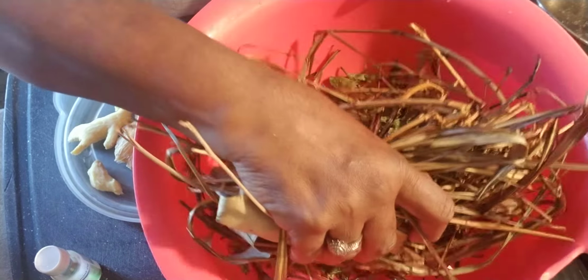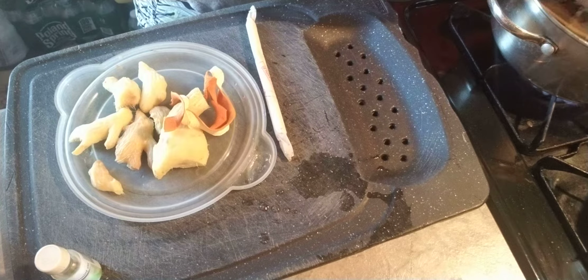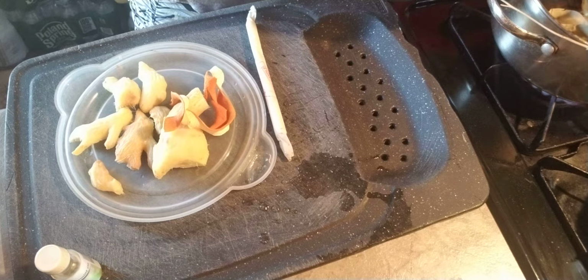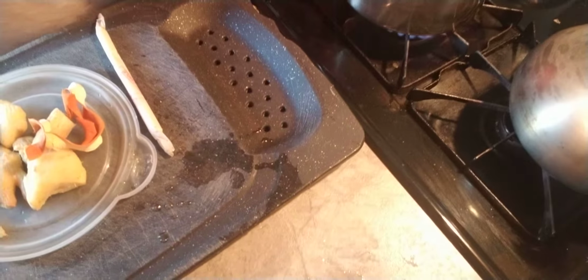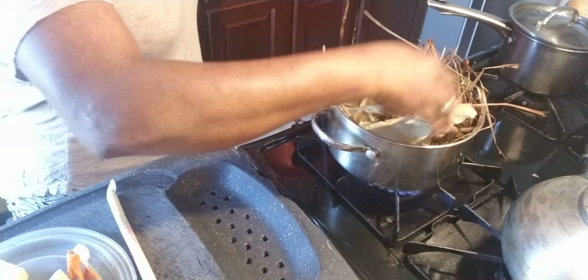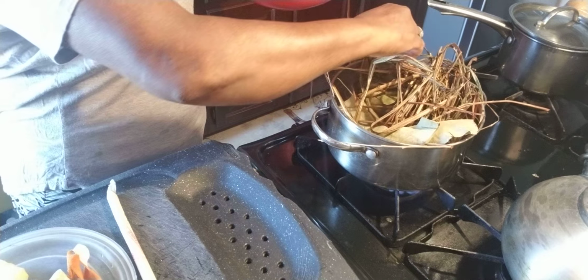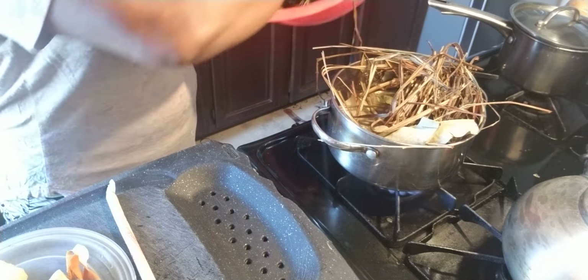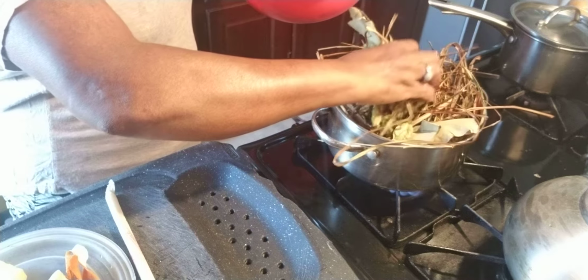All right, so I'm going to put this in the pot. Now I want to let it boil, all right? The stronger it is, the better. So you have to put a lot of the herbs to boil. I'm going to cover this down and let it boil strong. It can get dark. You must wash this bush before you use it anyhow.